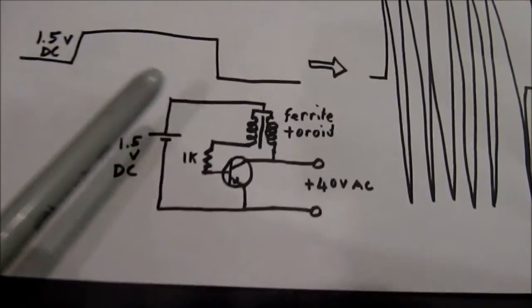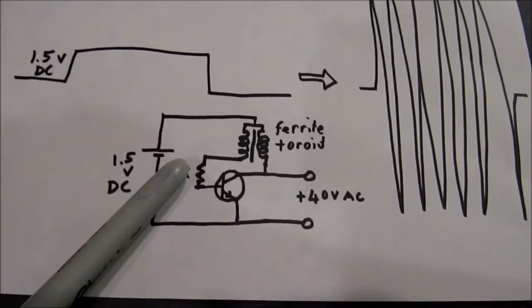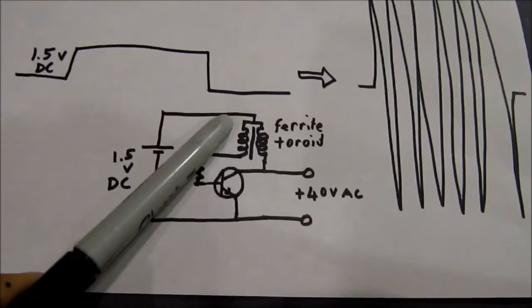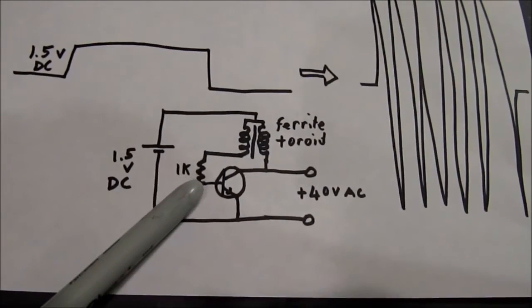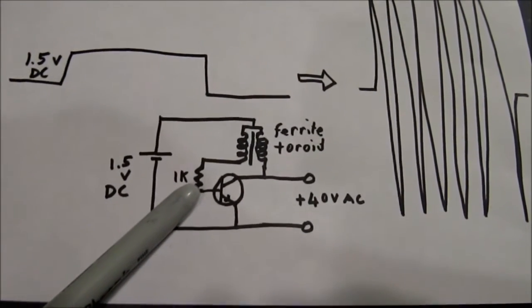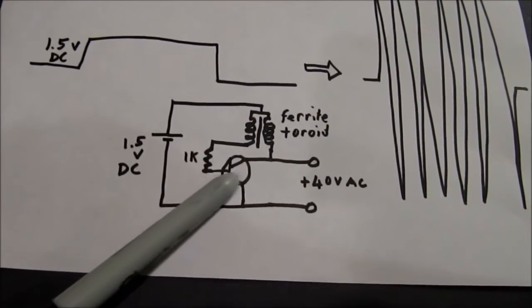Once that flow of current happens, most of the power is shunted through this leg of the coil, and that leg of the coil doesn't see much electrical flow, which results in the initial voltage across that dropping toward the point where the transistor turns off.